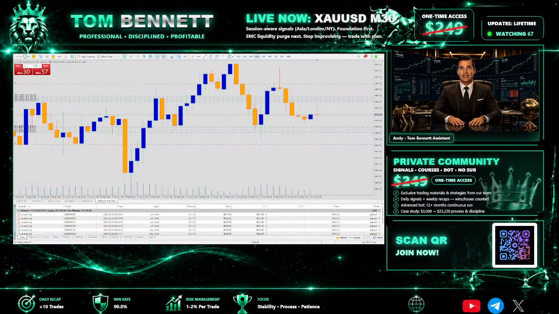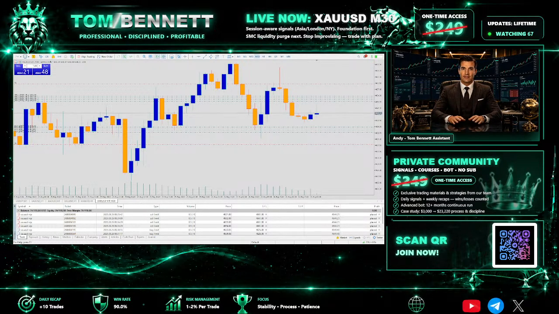The third filter is liquidity. Gold loves liquidity. XAUUSD often moves toward areas where traders have placed obvious stops. Above equal highs, below equal lows, around previous session highs and lows, near round numbers, and around obvious breakout points. If you do not understand liquidity, you will often buy the top of a move or sell the bottom of a move. A high probability setup usually becomes stronger after liquidity has been taken, not before.